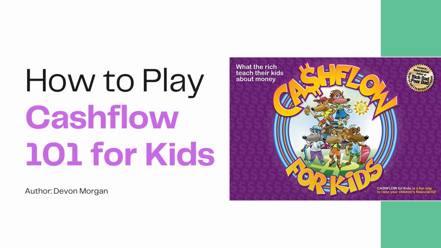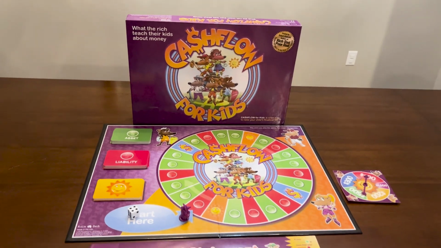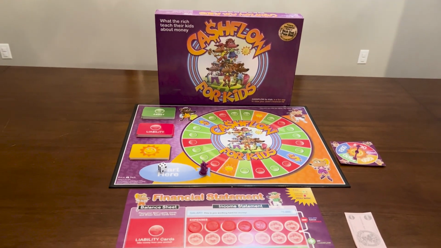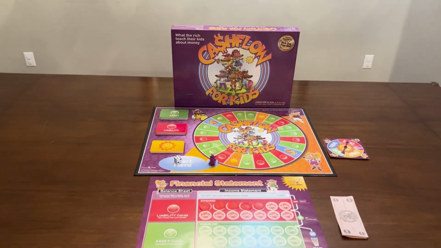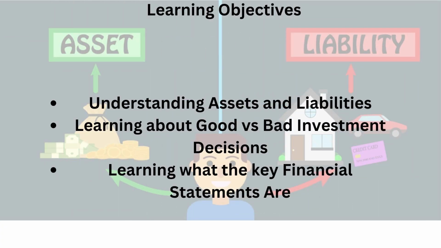I will be doing an instructional video on how to play Cash Flow 101 for Kids by Robert Kiyosaki. The learning objectives that we're going to be introduced to as we learn how to play Cash Flow 101 are, first and foremost, understanding assets and liabilities, learning about good versus bad investment decisions, and learning what the key financial statements are.